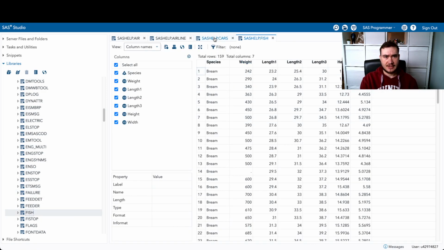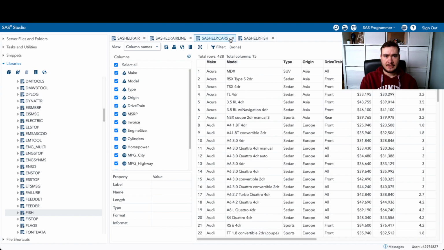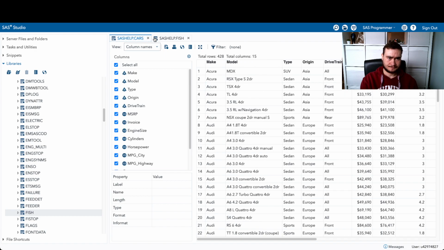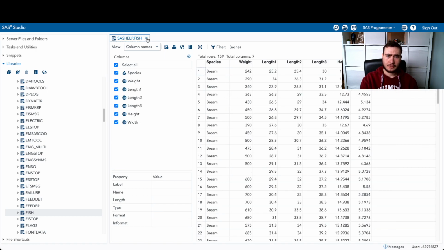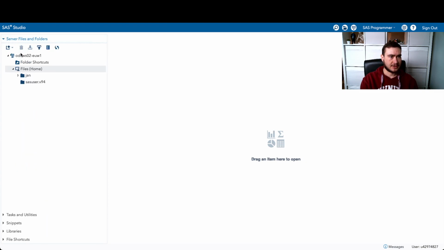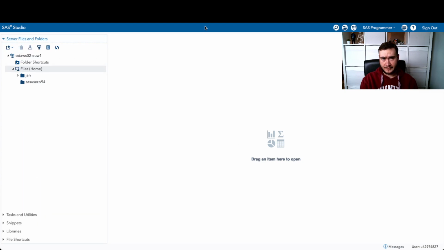As I double click these datasets and they open up, you'll notice they open as new tabs here at the top. So I'll close them for now, we won't need them. If I want to go back to where Server Files and Folders are, I simply click it in this list above. Most of the time while you're navigating SAS Studio, it'll be between Server Files and Folders and this Libraries tab.